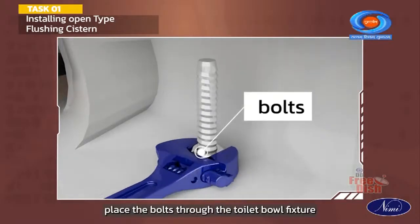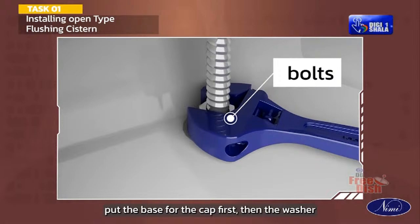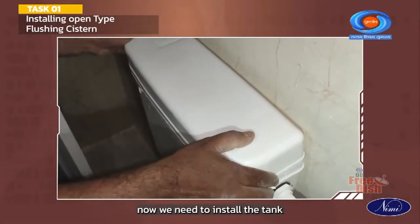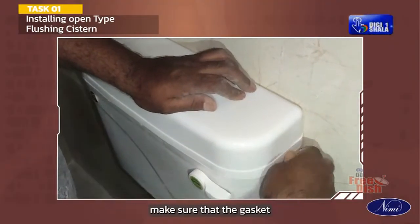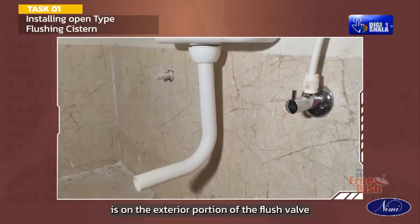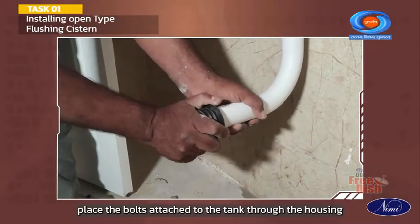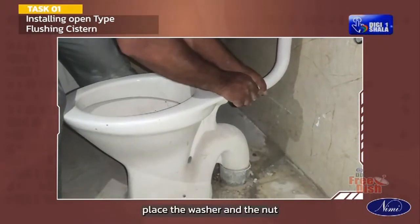Place the bolts through the toilet bowl fixture. Put the base for the cap first, then the washer and then the nut. Now, we need to install the tank to the toilet bowl. Before setting up the tank on the bowl, make sure that the gasket is on the exterior portion of the flush valve. Place the bolts attached to the tank through the housing that are on the bowl. Place the washer and the nut.